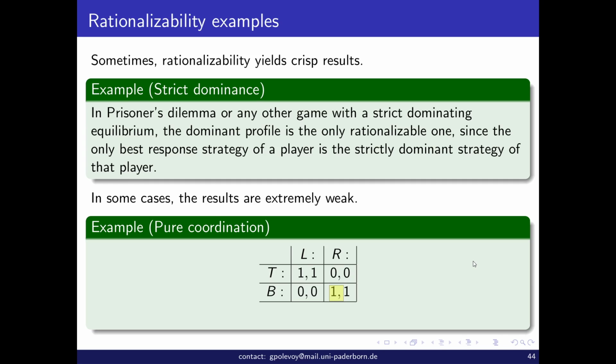Now, let us look at another more interesting example from Osborne and Rubinstein. We have 4 strategies for one player and 4 strategies for the other player, and we want to find all the rationalizable strategies. First, we notice that a strictly dominated strategy cannot be a best response, and therefore it cannot be rationalizable, because rationalizability requires something to be, in particular, a best response. Therefore, we may delete strictly dominated strategies, because it cannot be rationalizable at any level. It cannot be used in our definition because all strategies we use in our definitions have to be best responses. So we may delete strictly dominated strategies.